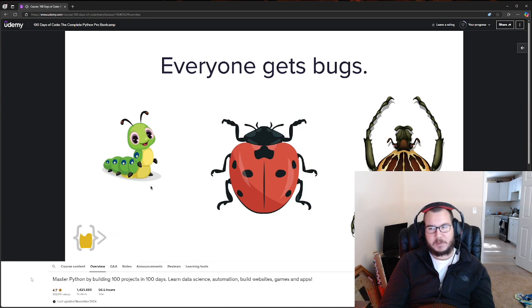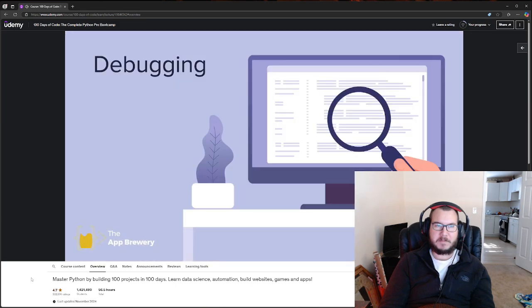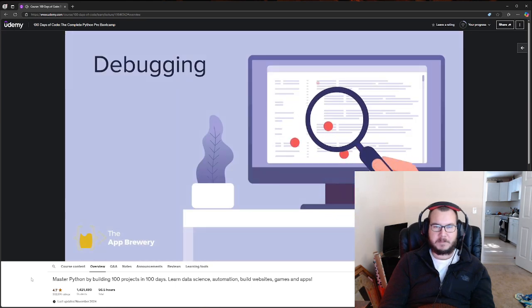So don't worry about creating them. It doesn't mean that you're a bad programmer. In fact, it's an important part of every programmer's journey. Just as a sort of personal note, there was a point in time where I really thought that I was not a programmer of code, that I was just a programmer of bugs. It seemed like every line of code I wrote was a bug. So these are my 10 top tips for debugging.